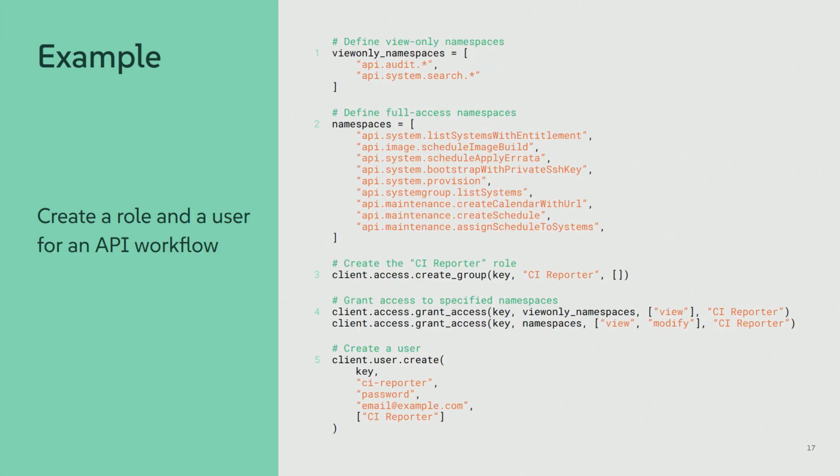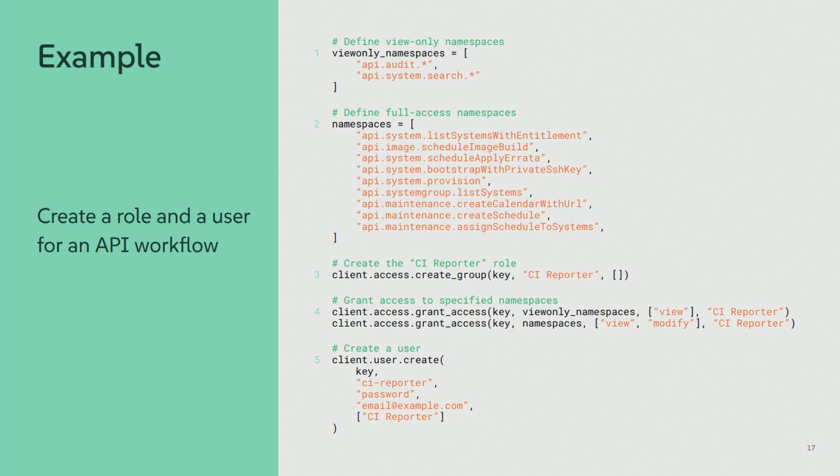Here quickly another example to create a role. This time we're going to start from scratch, not inheriting anything. And actually this time the user I'm going to create is the user I'm going to use in the next examples I'm going to show you. So here the namespaces are the things that we're going to actually use in the next steps. If you notice also here, the namespaces all start with API. So API is a parent level node in this namespace tree, and that controls access to every API endpoint. And this is probably the most fine-grained you can go, because with this you can manage access to every individual API endpoint.